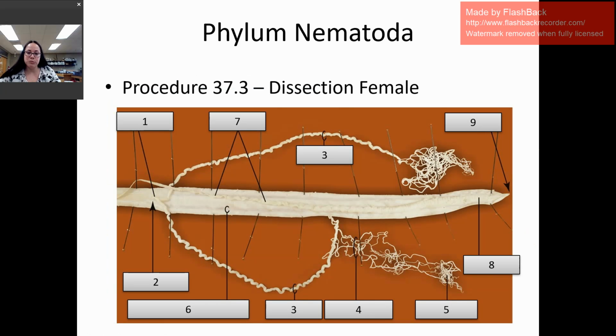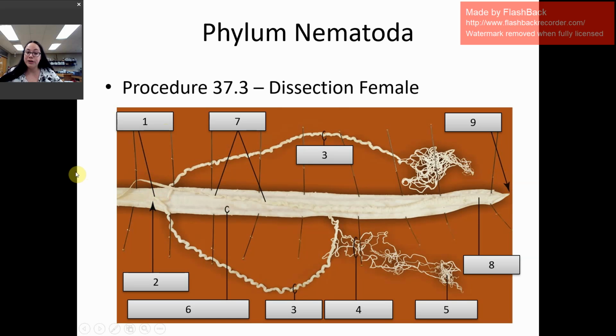And then we are going to move and look at pictures of dissections that were done already, just so that we get a clear picture of how things look. So here you have labels. I'm going to try to go slow, but I want to describe everything. So we're going to start with the number one. This is a female. Number one, show that V structure over here.